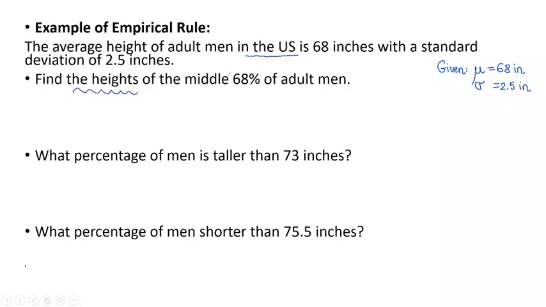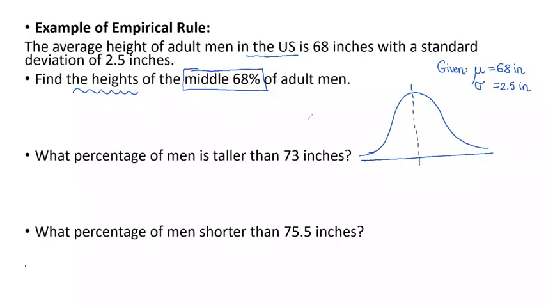That's all I need to answer the following question. Find the heights of the middle 68%. First of all, the distribution of heights of adult men is a symmetric distribution. And I like to use a lot of room to get my visuals. So make sure you have a large visual to answer each one of these questions, and I will do one for each question. So here we go. I have to look in the middle 68% and find the heights. Keep in mind, this is where I have my data.